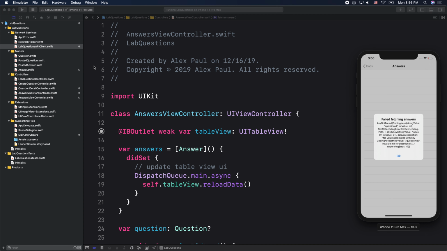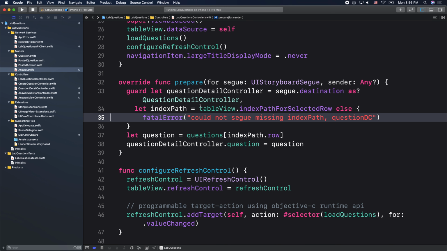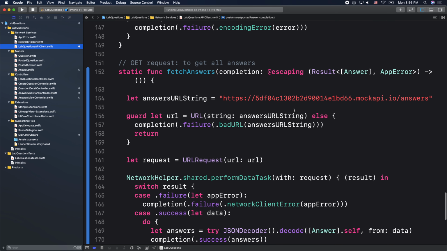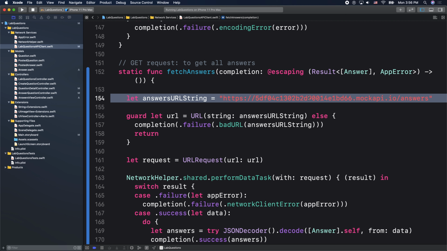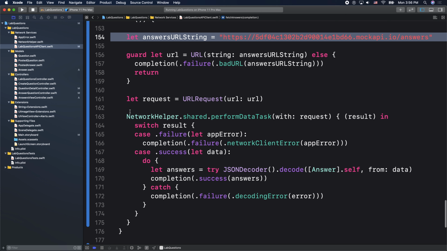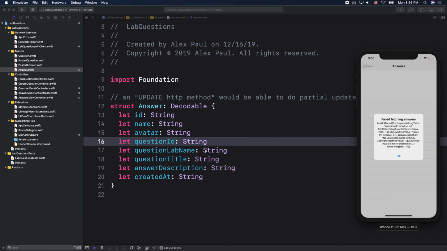Let's just verify one thing here. We have the URL here for answers. We have that. Part of our decoding, we have a decoding error. Let's figure out the decoding error. Decoding error on answer. Question ID, which is what we really need, it's nil.